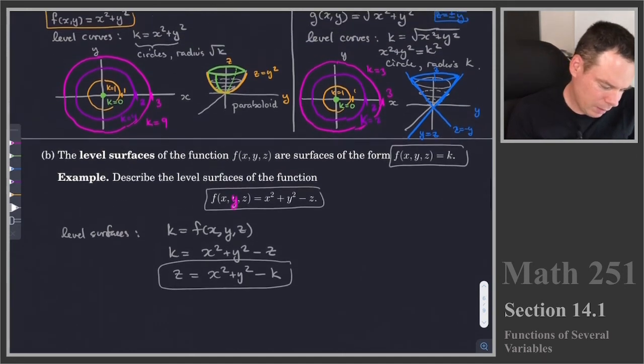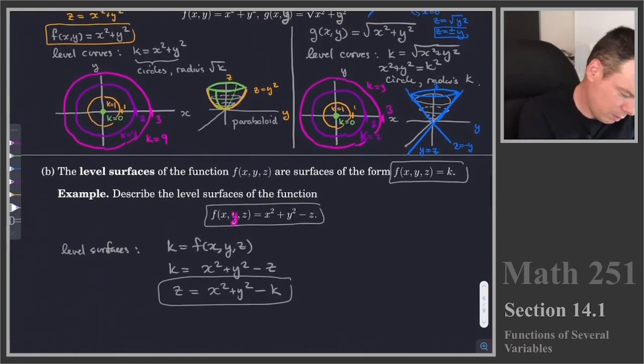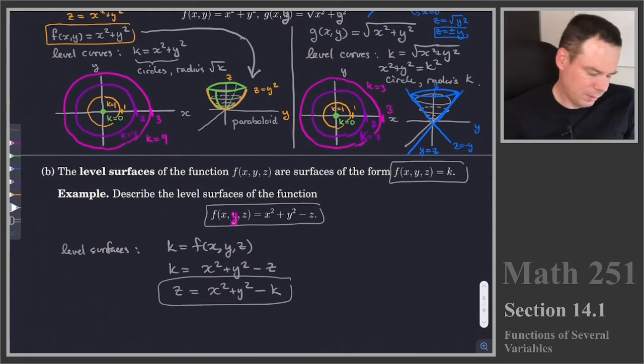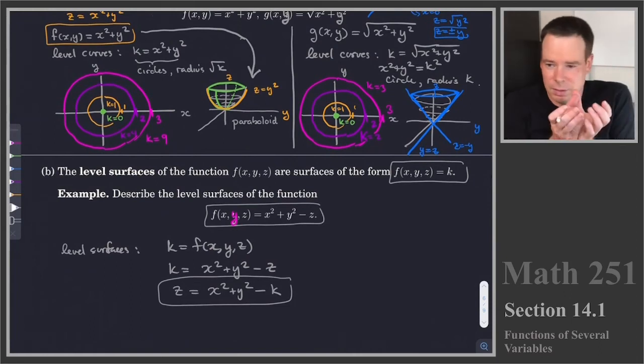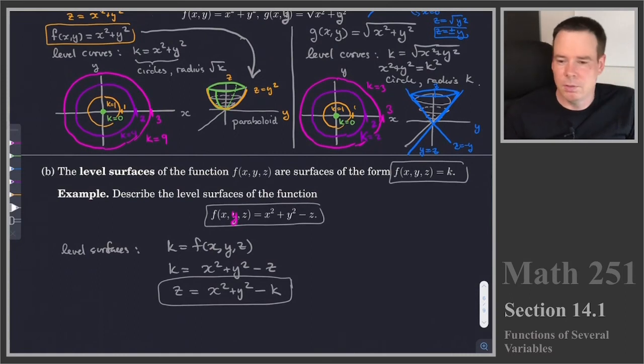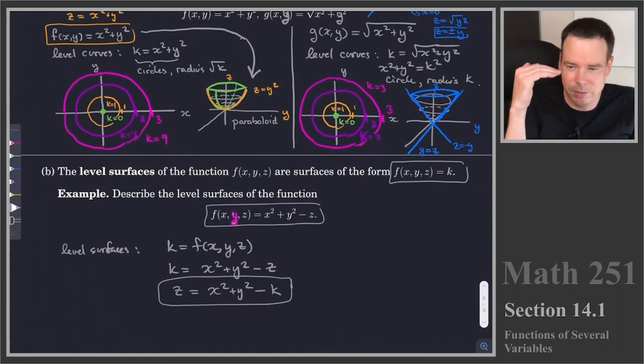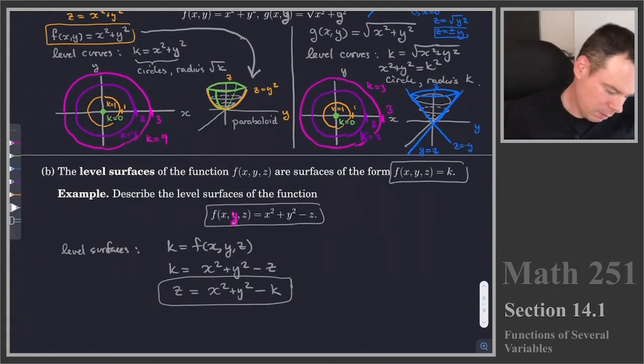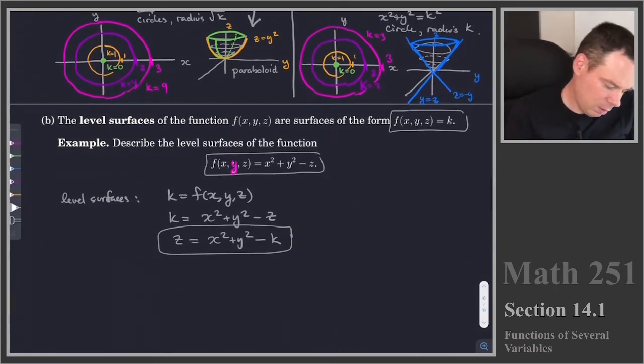If I scroll back up, I already know how to sketch this from above. I know how to sketch z equals x squared plus y squared. It's this paraboloid, this sort of bowl opening upward kind of shape. What I want to sketch down here is just the equivalent thing for different values of k. And all that k is doing, since I'm subtracting it, is dropping it. If k is a positive number, then I'm taking x squared plus y squared, minusing a value. So I'm dropping the graph a little bit.